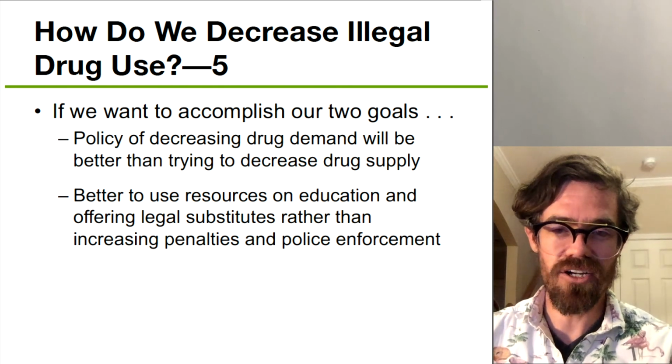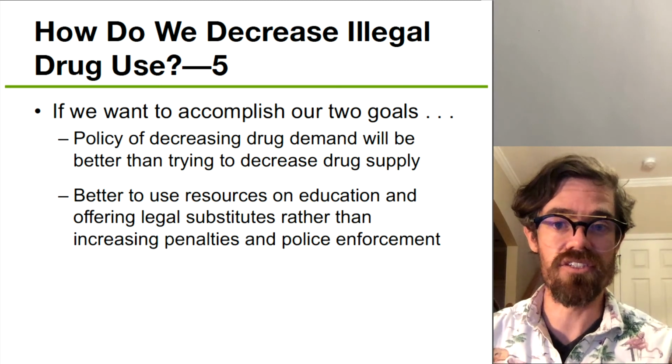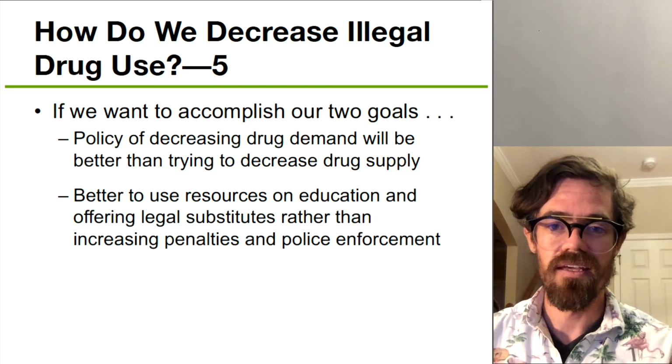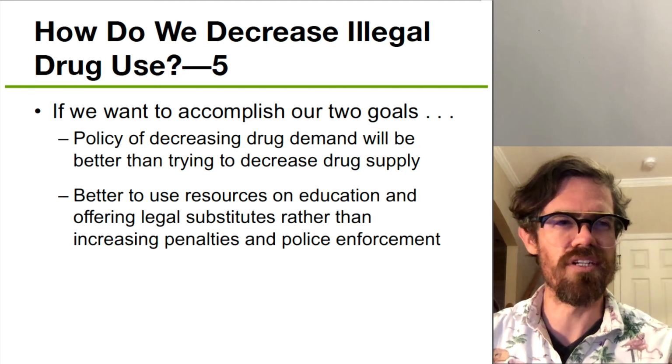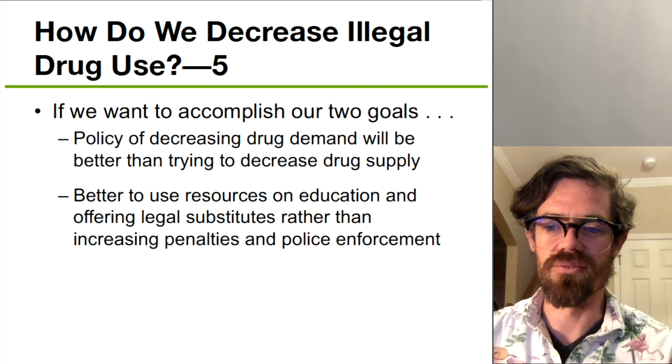Drugs like heroin, cocaine, on the other hand, a lot of negative effects of those drugs. So we probably want to try to do things, educate people, offer legal substitutes, healthier substitutes. And in fact, maybe legalizing marijuana would be one of those substitutes, right? So interesting things to think about. If you're interested, research Spain and their harm reduction policies with regards to drugs. Really interesting drug policies over there in Spain. Or maybe it's Portugal. I can't remember which one it is. Might be Portugal. In any case, Google it. You might have some few hours of interesting research there.